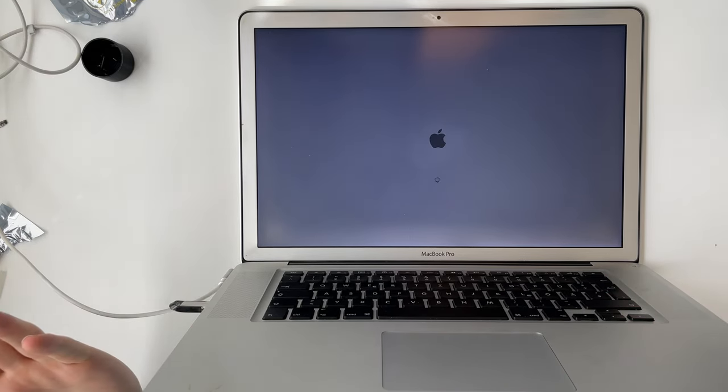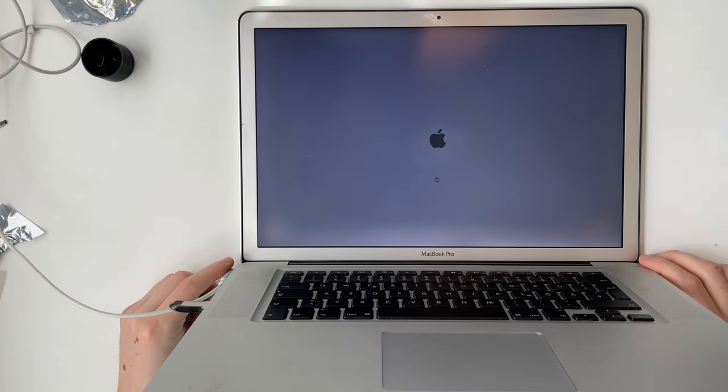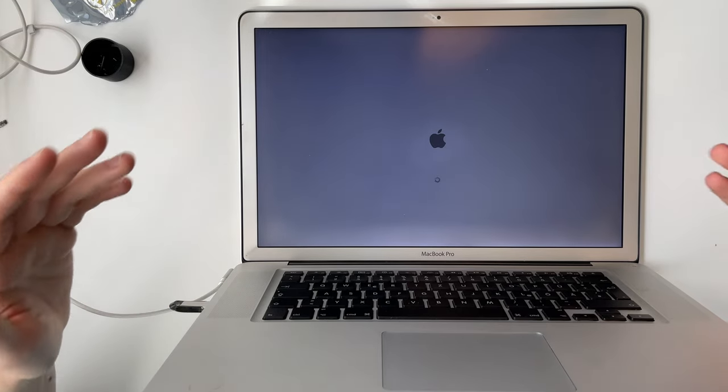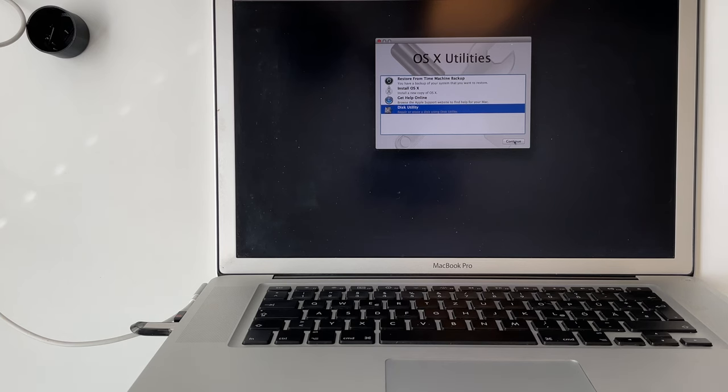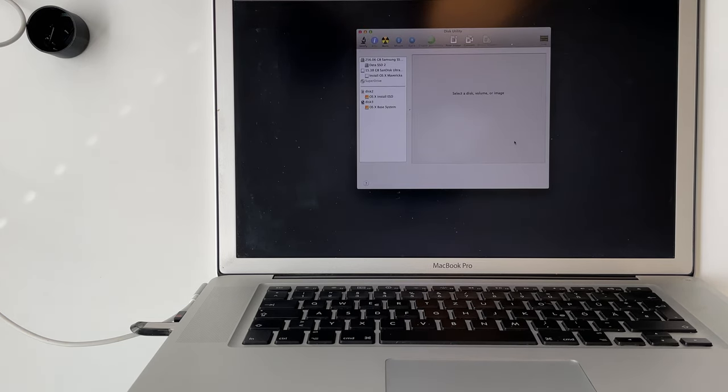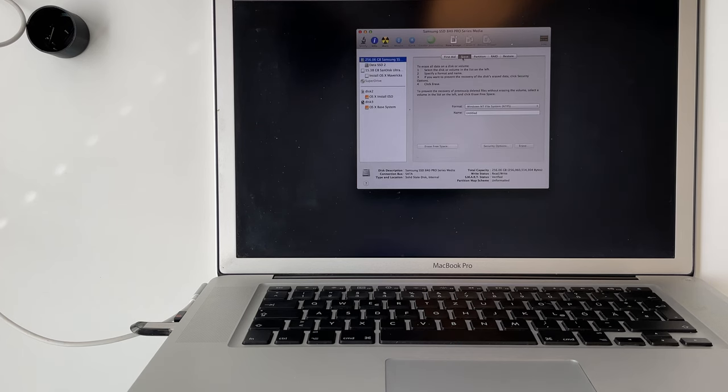I don't know if you can actually hear me still because the fans are at 100% and make weird grinding noises. So yeah, I will skip as much of this install process as possible, and I will see you later. Let's see if it detects the internal drive. Yes, it seems to be working.